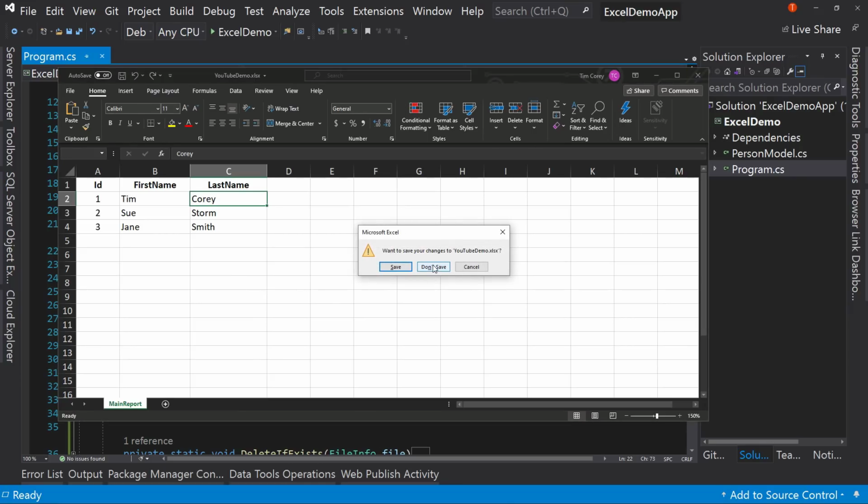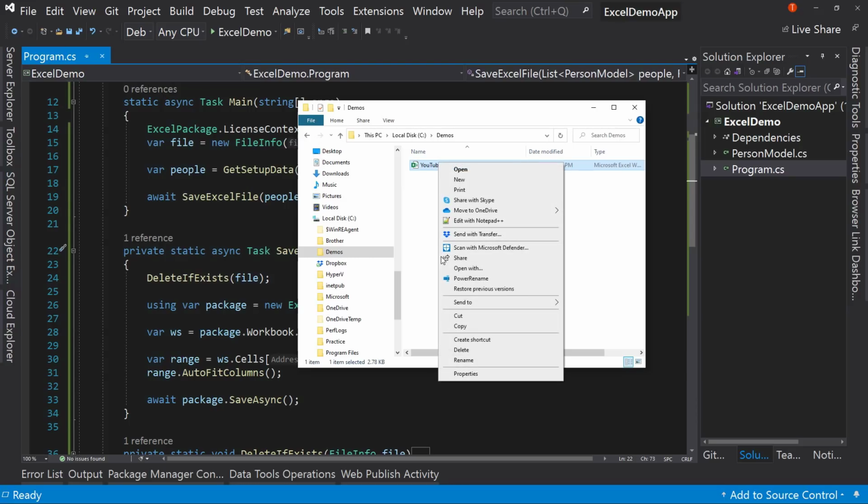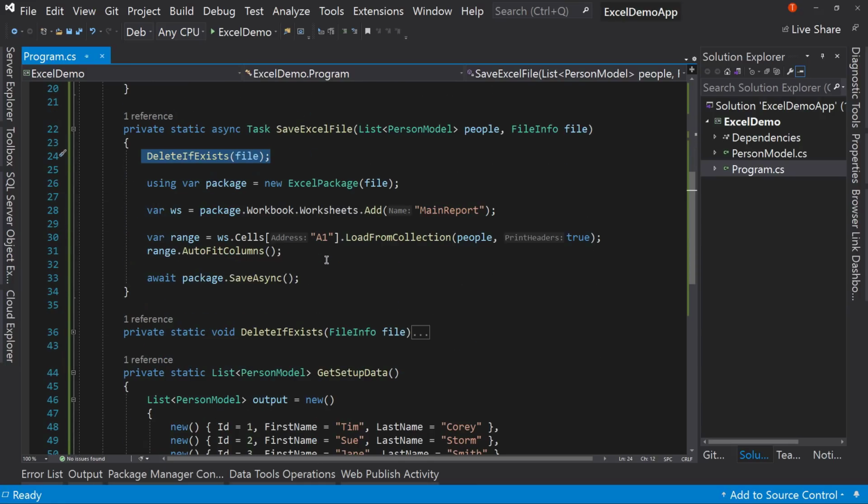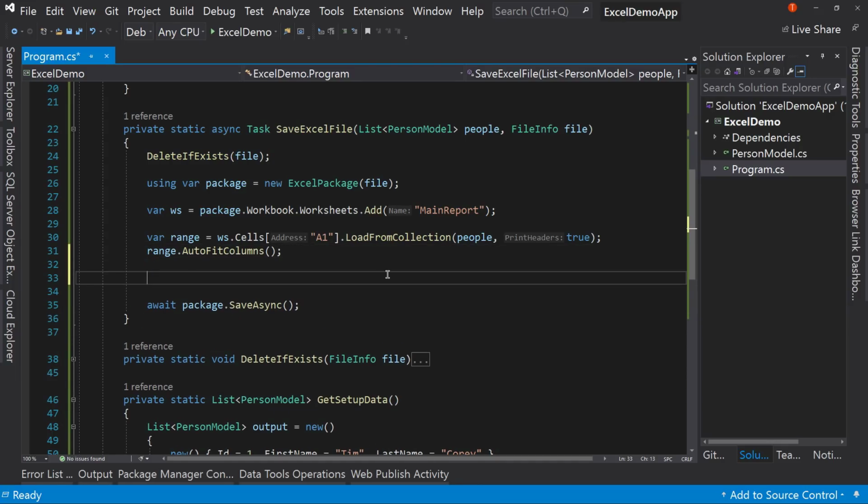So let's do this. Don't save. And in fact, we're going to delete this. We're going to start over. I know I delete if exists, but I want to show you that there's no trickery here. I'm doing it all through code. So let's come down here after we auto fit our columns, and we're going to do some manipulation. I'm going to change this right here to say, instead of A1, let's say A2, which means that the header row will start on the second row, not the first row. Because I want to play around with that first row and have kind of like a report header type feel.